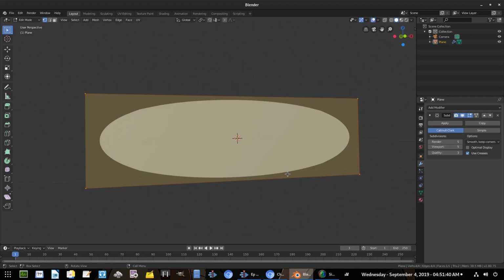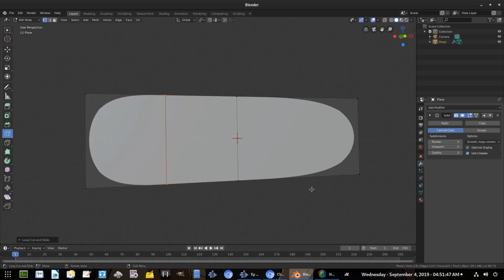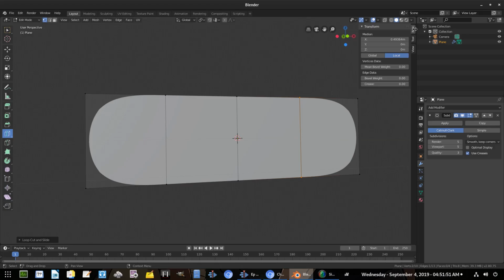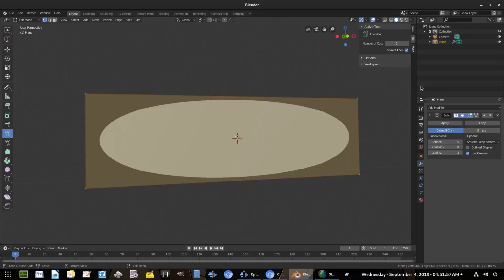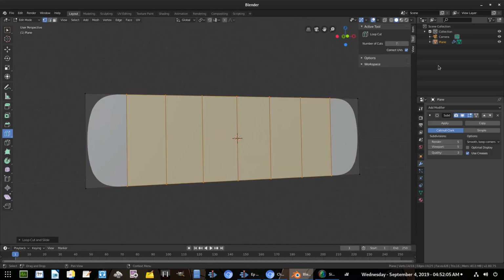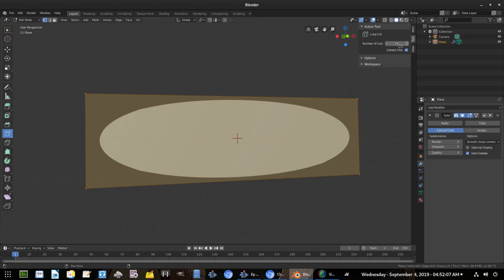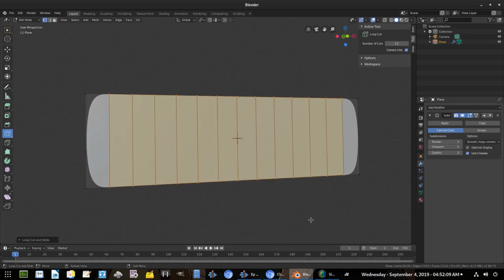Then hit tab to go into edit mode. And we're going to go to loop cut and add in a couple loop cuts here. So we'll just click once in the middle there, maybe once on the side, once on the side. We can do this by hand. We can do this not by hand by opening up the right-hand side tab here and going to tool and then changing the number of cuts. So if I undo those three, and then change the number of cuts to an odd number. Can't be an even number, an odd number. Like 7, not enough. Maybe we'll do 13, like that.